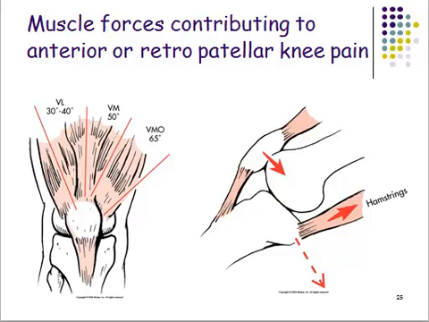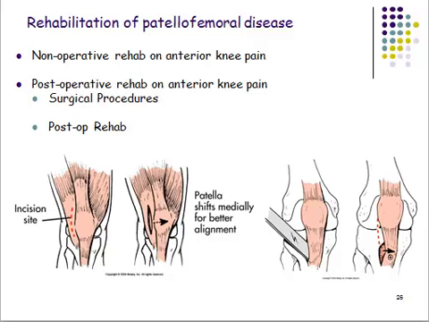Special tests used for examination of patellar tracking disorders include Noble's compression test and Ober's test. And we've had Ober's test before, but I'll show you both of these when I come back. Now, with respect to rehabilitation of non-operative patellofemoral disease causing anterior knee pain, the key to treatment is to strengthen the tissues that are weak and lengthen the tissues that are tight. And we've talked about this previously. There also may be use of supportive bracing and taping and kinesiotaping and thermal modalities to decrease pain and edema.